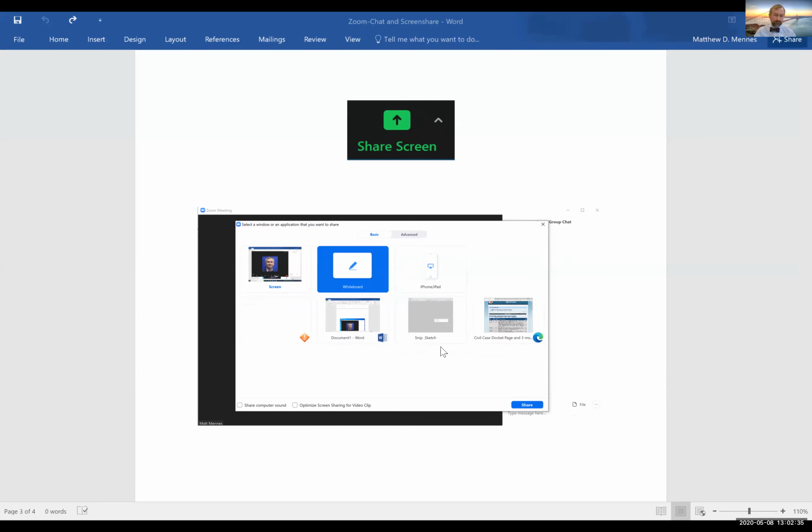So it gives you a menu of documents or applications that you might want to screen share with people. The key here is that you can only screen share a document or an application that's already open on your computer. So if you or a participant to the mediation wants to share something, like a photograph, a medical bill, an expert report, an audit, I would recommend that they open that document on their computer before the mediation begins. That way, when they go to the screen share feature, it will show up as one of the documents that they are allowed to share with everybody. If not, they end up fishing around and fumbling around trying to find the document, and it just creates a little delay.